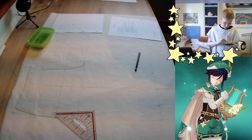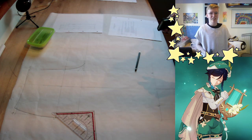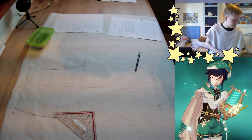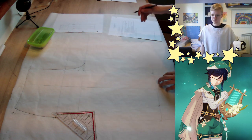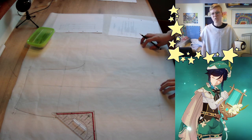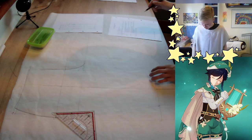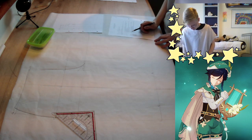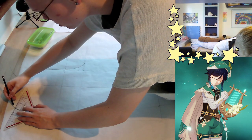I don't think that's the right word. It's all right. It's not all that important. It's just a thing that you always put there, no matter what you do. I guess it's to make it a little bit more round. Okay, so measure this one up.